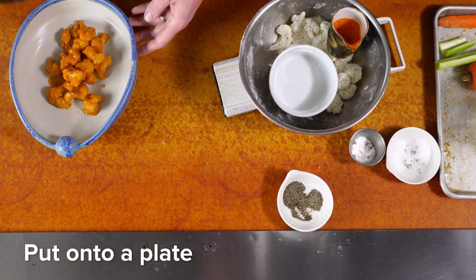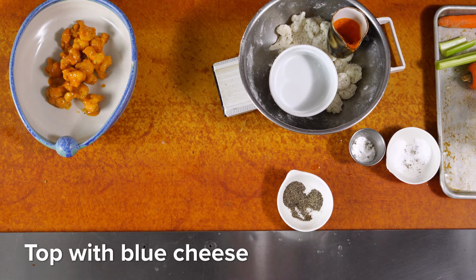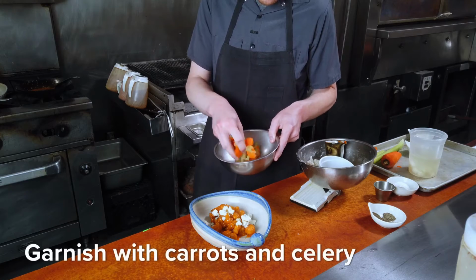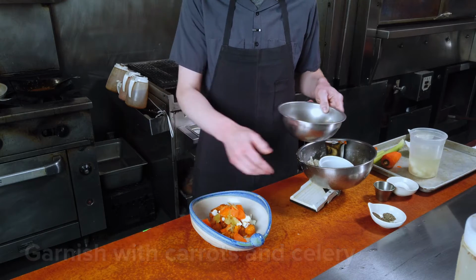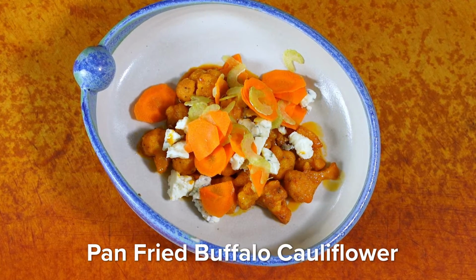There we go, beautiful. And then we're going to top this with some blue cheese. Any kind will do. This is a buttermilk blue cheese. It's right on top. Then we're just going to garnish with this carrot and celery that we sliced on the mandoline. It's beautiful. There we go, that's the dish. Super easy and super good.